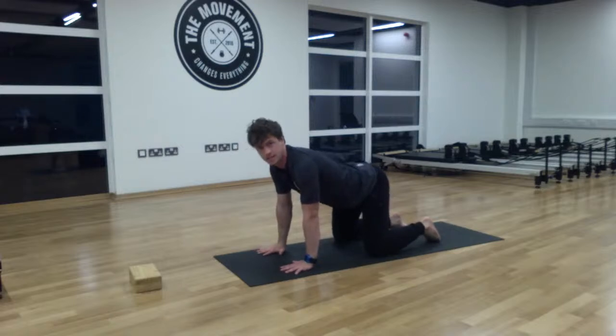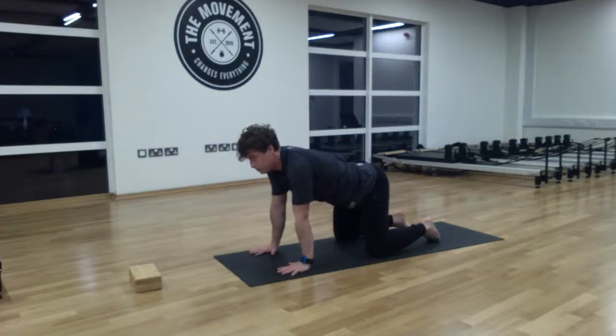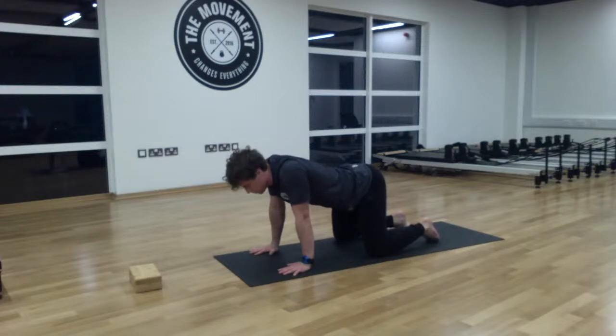So on the inhale, you're going to lift that tailbone upward. You're going to arch your lower back. Okay, we're going to keep your arms straight. You're going to draw the shoulder blades back as well, so you're broadening your chest.